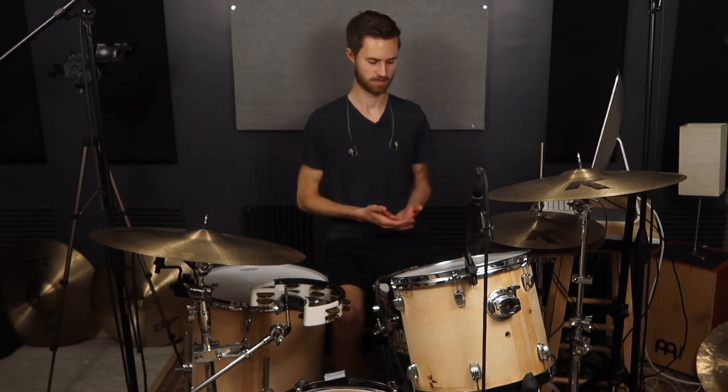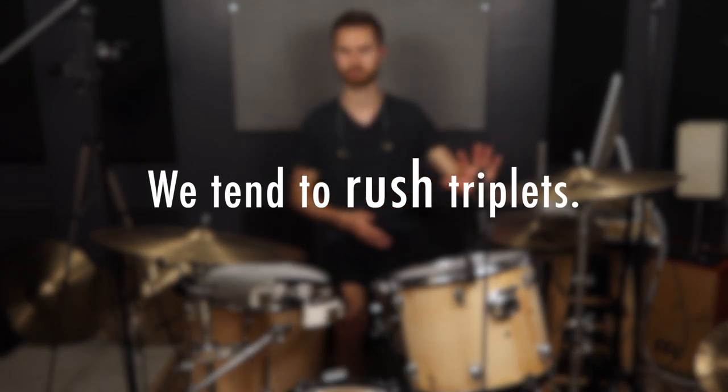That's specifically the context I want to talk about today, because most songs we're playing are straight eighths if we're playing a rock groove, but sometimes in a rock ballad there's an epic moment where you just need to do a big triplet fill, and that can be really hard to do well. To start answering the question in the title: the main reason our triplet fills sound bad is because they rush. If you rush a triplet fill it completely destroys the big epic feel of it, especially at slower tempos. You really have to make sure they've got their space.